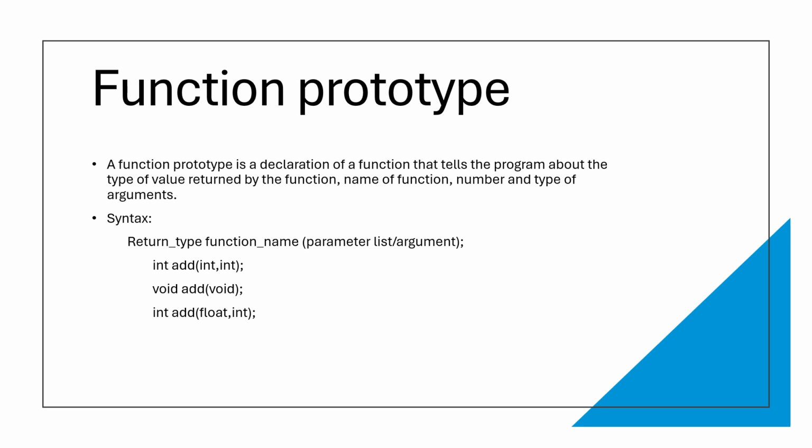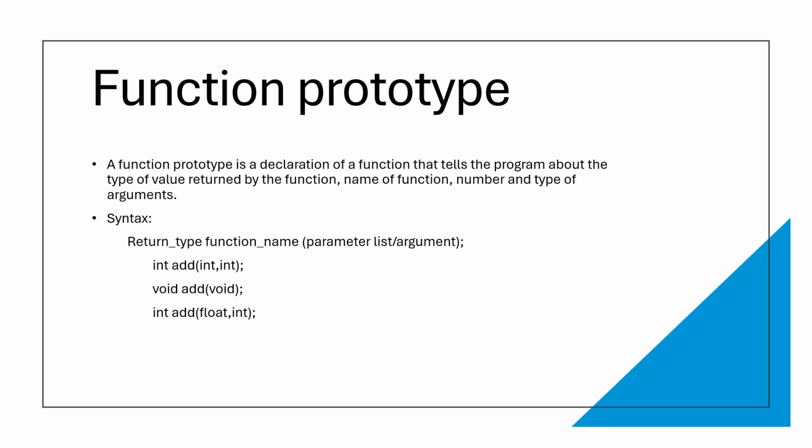So it is going to tell what the function is about, what is the type of the function, whether it is a user-defined or a built-in function, what is the name of the function, and what all the parameters or arguments are listed in it. So those are defined by the function prototype.